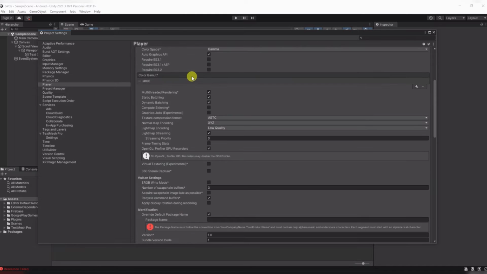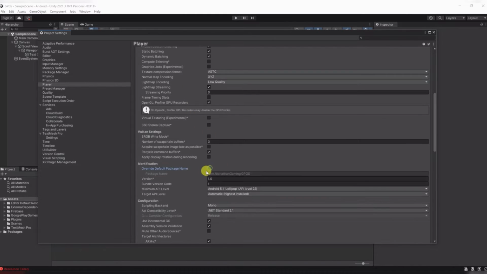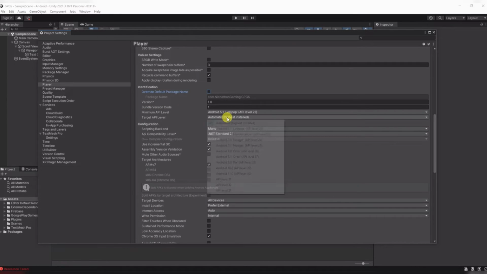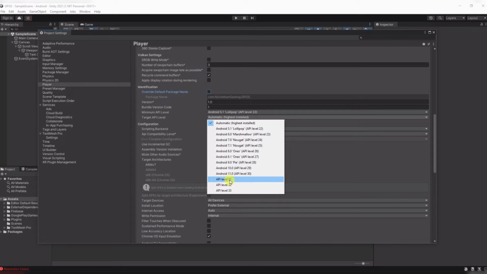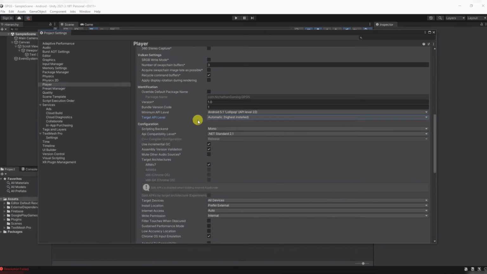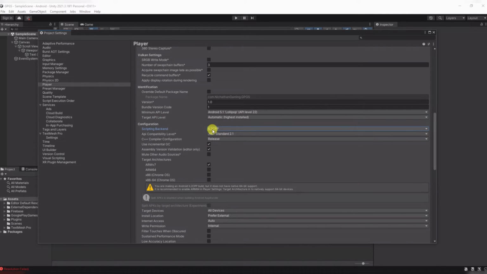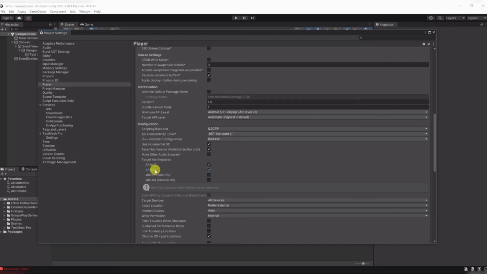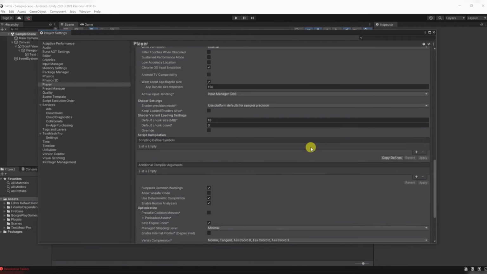In my other settings, however, so you can publish something to Google Play, I'm going to turn off the override to get that. You will need to have at least API level 31 for Google Play to date. If you do not have that, you can force it to API level 33, and then it will just ask you to update, which will be done automatically. Thankfully, I have already gone through that process. I will select IL2CPP for the configuration. I will check ARM64. I do find that I must have 7 and 64 selected, otherwise Google Play console does not accept it.